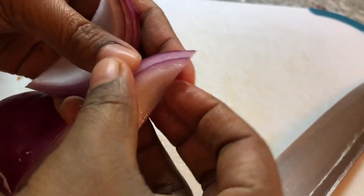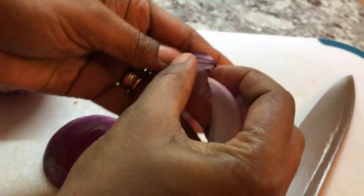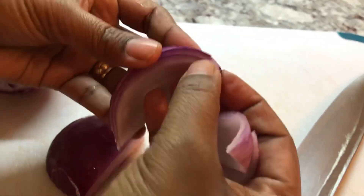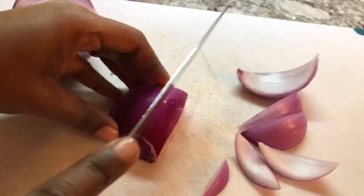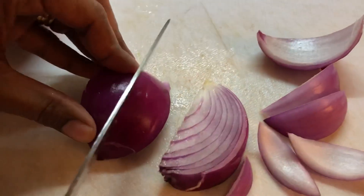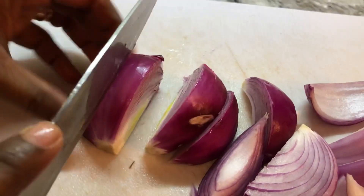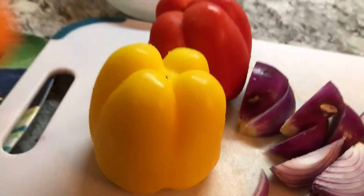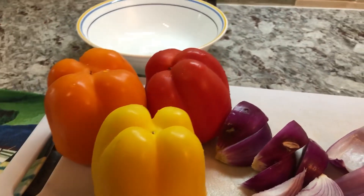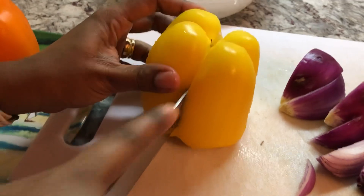Now I'm going to be preparing some red onions to add to our chicken kebabs, cutting them this size so we can have about the same size as our chicken pieces. I'm also adding some peppers — red pepper, yellow pepper, and orange pepper. These are going to add some sweetness, the color is going to make it look nice, and they help hold up with the chicken when making the kebabs.